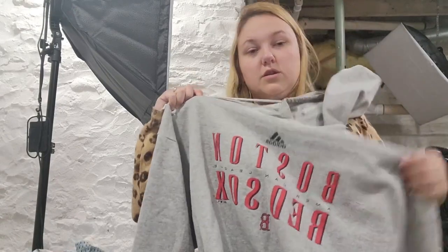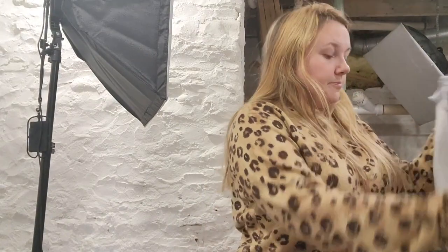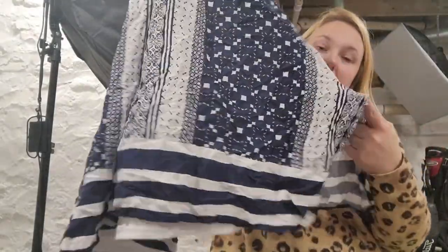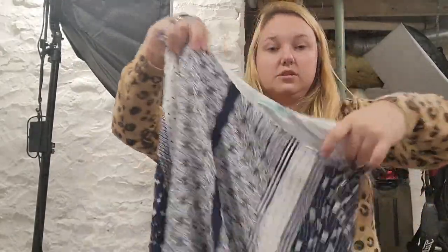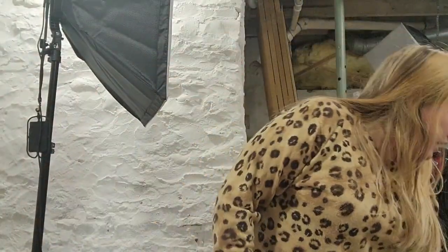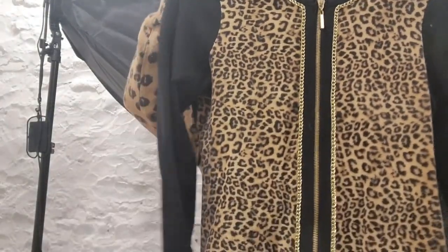This is an Adidas older Boston Red Sox sweater. This is Maurice's — a brand that doesn't sell for a ton but sells quick for me, especially in this style. It's a little dress with a split side but also lined, so more coverage. I love the patterns on it. So this — somebody made this, but it's ACDC and it's tie-dye, which is awesome. Chico's again, and this one will sell well. I know it will. Cheetah print, it's a 1X but seems kind of small to be honest. Has this gold chain around the top.